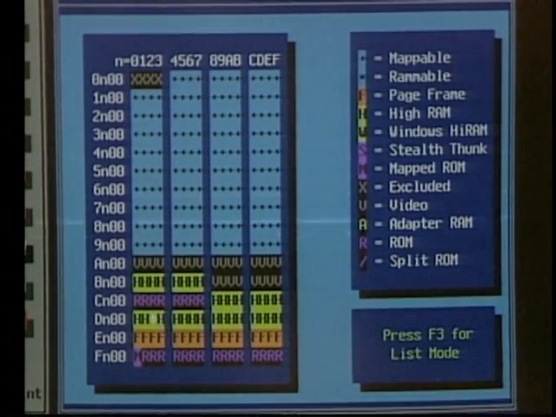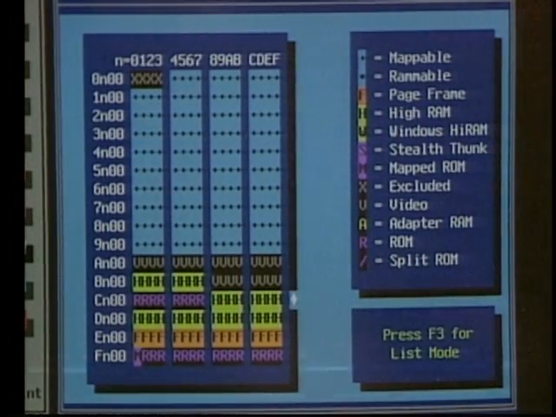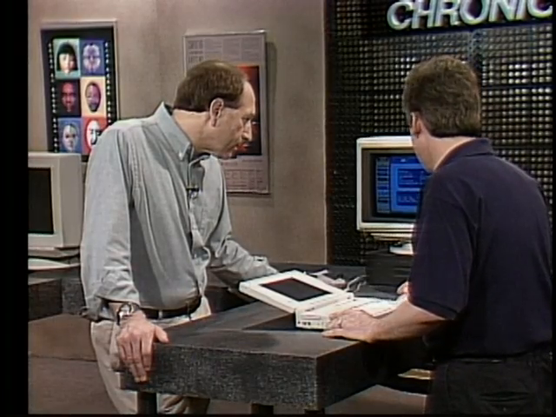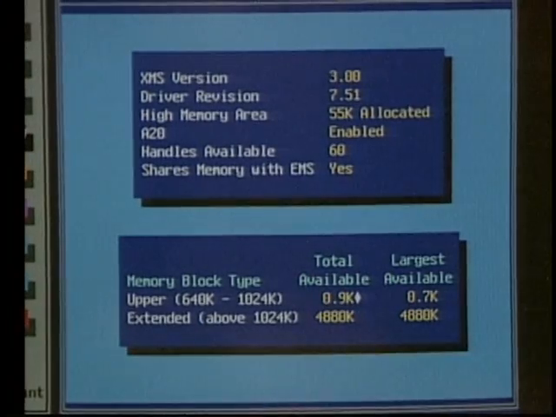But the important thing here are these green letter H's. You like to have lots of these green letter H's. That's how much memory you have above 640K. In this particular case, I have 128K of memory above 640K that I'm using, and all but 0.9K of it, which is what this little number is telling you, is being used by drivers. What we'd like to do, however, is get rid of those ROMs. Of course, if I actually got rid of the ROMs, you wouldn't be able to see anything on the video or anything. You don't really get rid of them, but pretend we're getting rid of them.